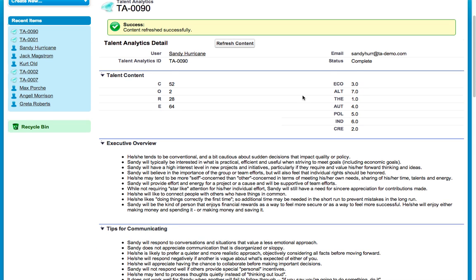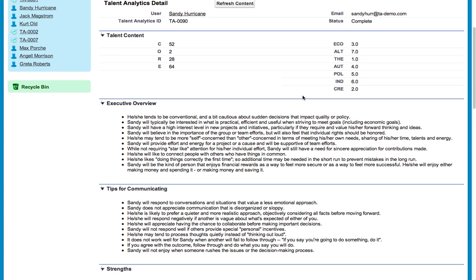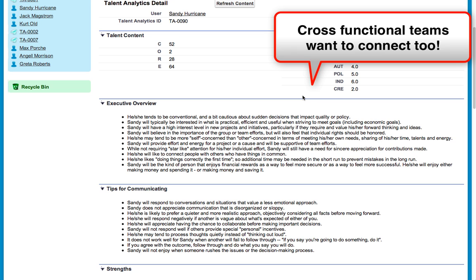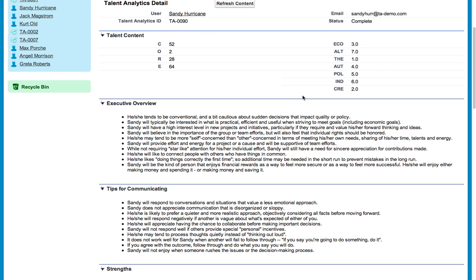Many customers enable the sales rep themselves to see their own results as well, which is a huge bonus and a nice thank you for completing it. Many sales managers also share their own results with their team and with other teams like marketing, so that cross-functional teams can learn to connect and collaborate to make up for less in-person meetings and less time to truly get to know someone in person.